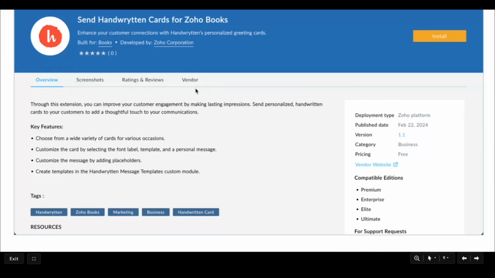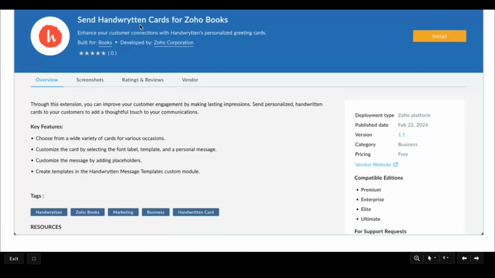In this case, we have created an extension between Zoho Books and Handwritten application, which helps in sending personalized greeting cards to users. Since the Handwritten application follows the API key authentication method, to authorize the connection between Zoho Books and the Handwritten application, users need to provide API keys obtained from their Handwritten account.